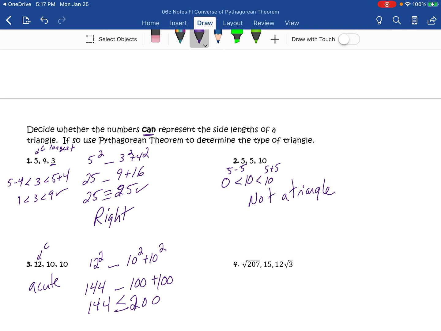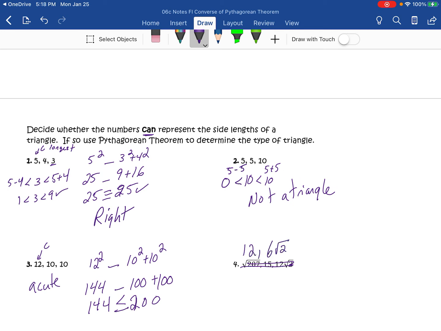Again, I want to emphasize the fact that if it is not a triangle, you do not have to solve it because it's not a triangle. So I'm going to change this last one a little bit, only because I didn't even check to see if it was a triangle, only because I don't like the answer. So for this one, I'm actually going to cross these out, and yours will have something different.